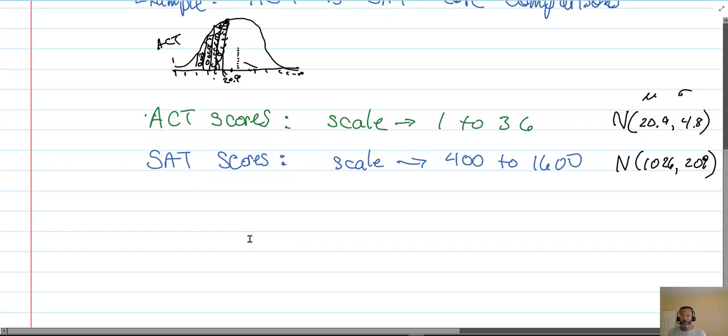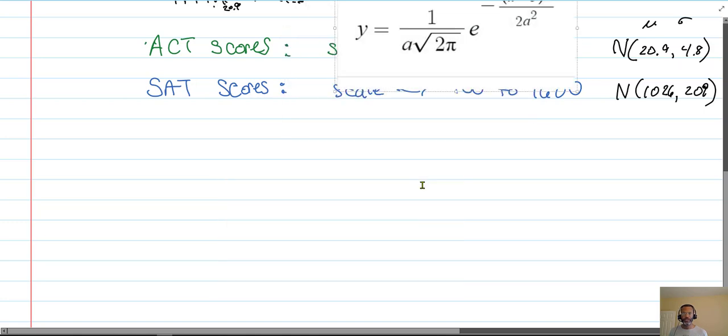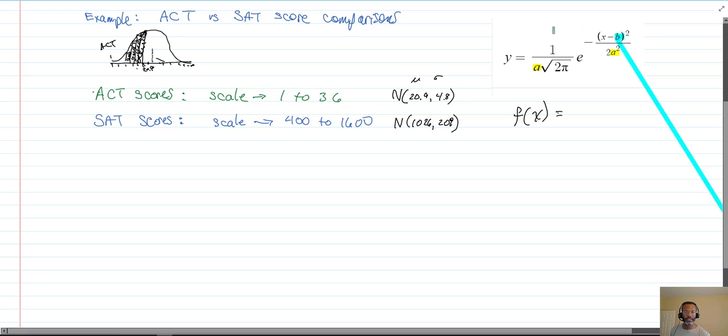What's interesting about both of those tests, number one, is that they both follow a normal distribution. So they have a similar pattern where they can be described, if I were to graph it, by this rather complicated function that we see here. Really this is simply a function of x. If I give some x values, I could plot the corresponding y values. What makes it a little more complicated is that we have a couple of other constants here. You'll see an a and you'll see a b.